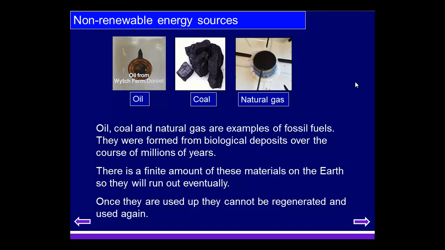Coal, oil, and natural gas are all examples of what's known as fossil fuels. This terminology is given to them because they're formed from biological deposits formed over millions of years ago. Because they're formed over millions of years and they're not naturally being replaced, it means there's only a finite amount. Once they're burnt and consumed, they can't be regenerated. That's why they're known as non-renewable energy sources.